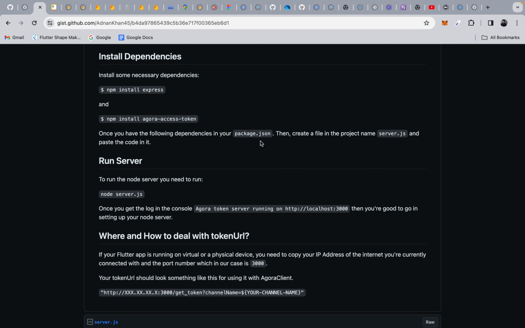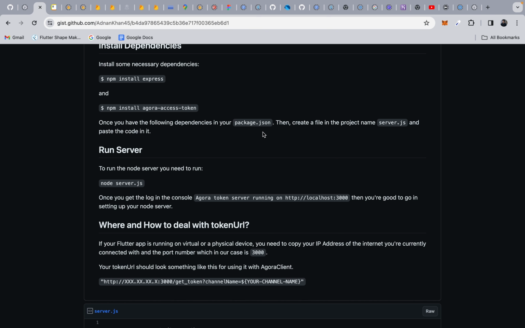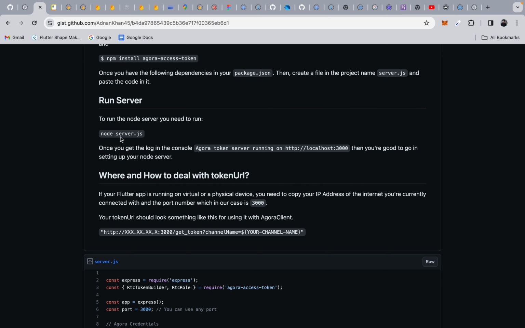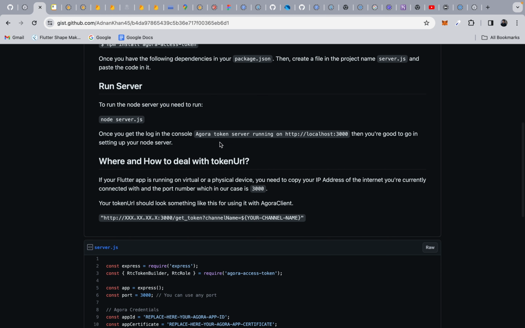Once you have this in the package.json, you create the file server.js inside the project. Then you run it with node server.js, and once you get the log in your terminal that the Agora server is running, you are good to go.